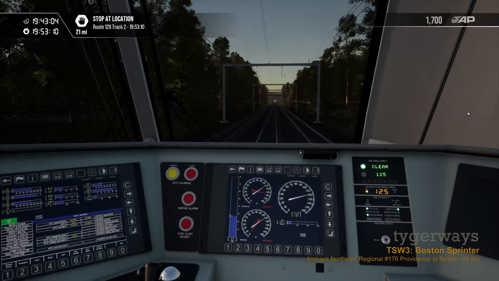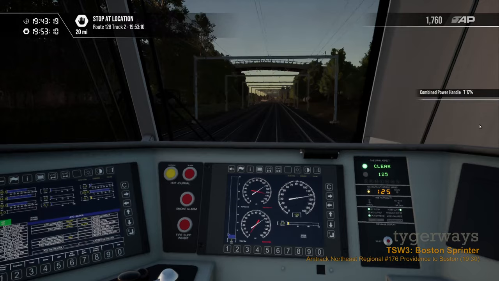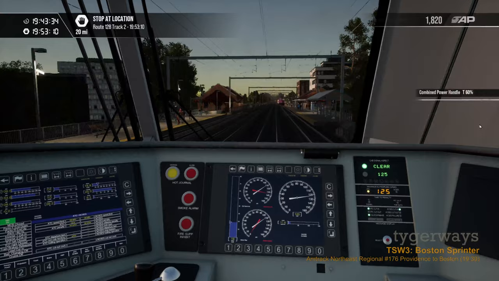So we can see at the moment we are getting a full clear from the track, and at least no lower speed from the access system. And if I did not lose too much time, maybe we can see.